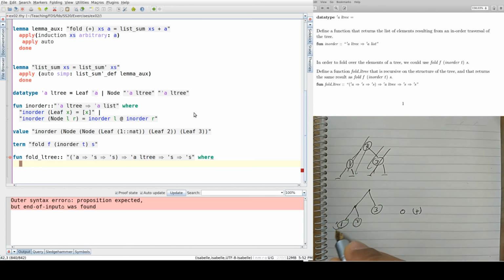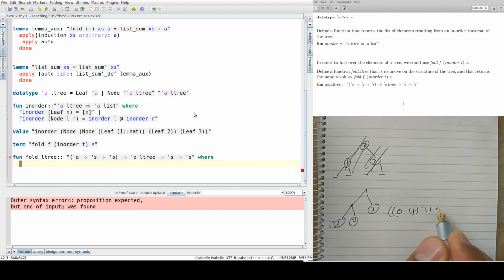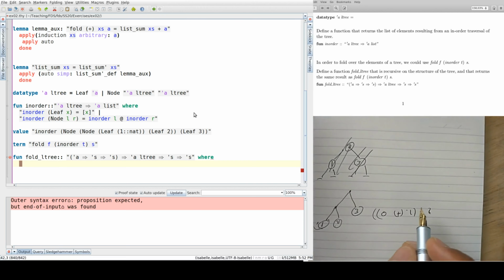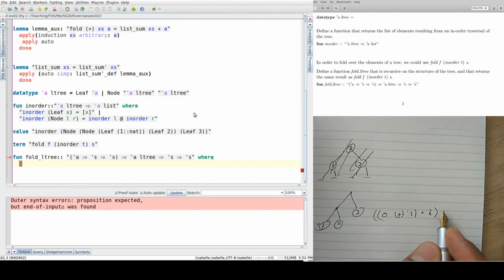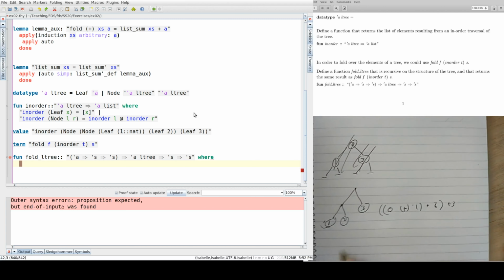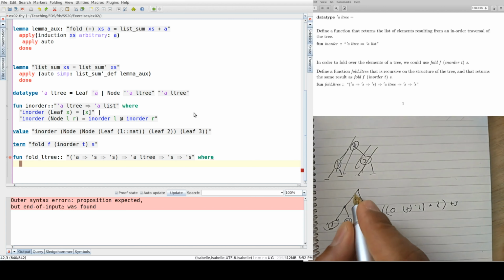So after 0 it should go to 1, 0 plus 1, so this is the initial thing, and then it will go to 2, and then again to the 3.